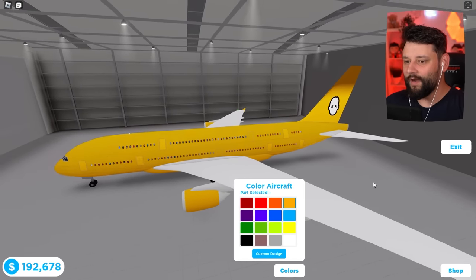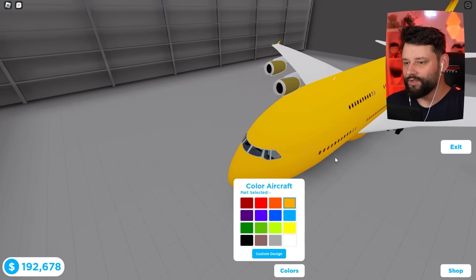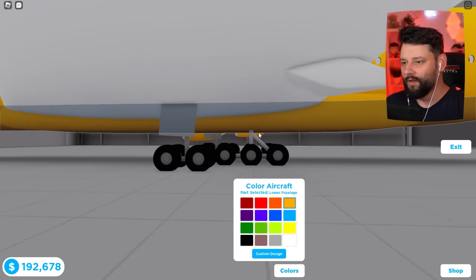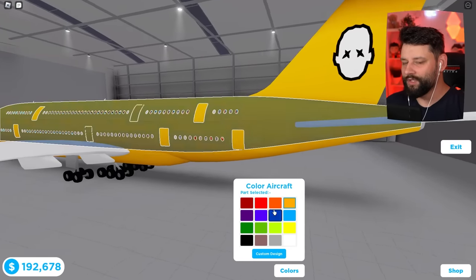So are we missing anything right now that we need to turn into solid gold? We've done the engine covers. We've done the winglet just there. I think we can do some of the stuff under here. Am I mistaken? I know some planes you can change some stuff, but I think that's all you're pretty much going to get.